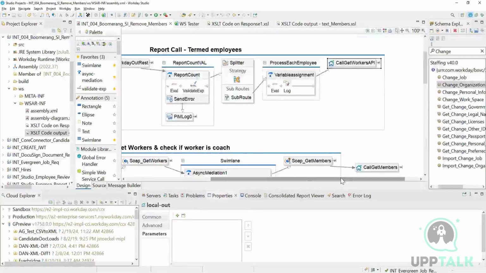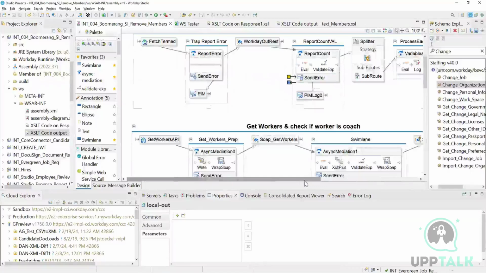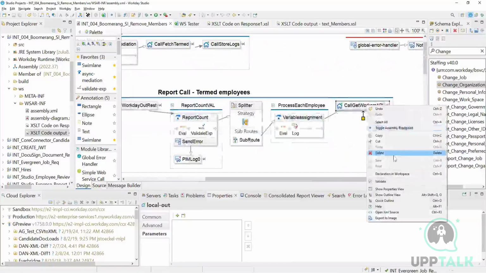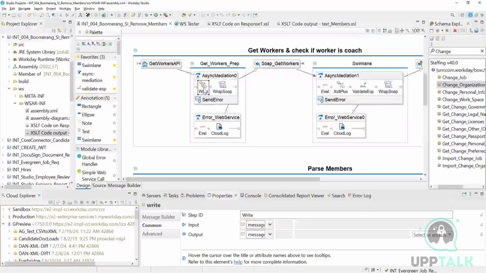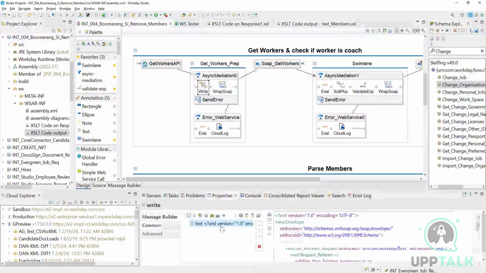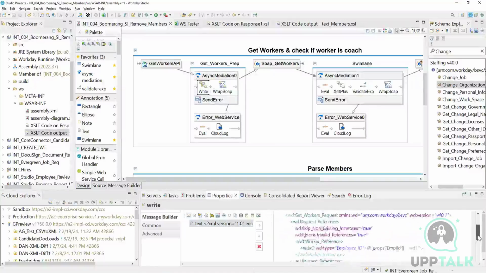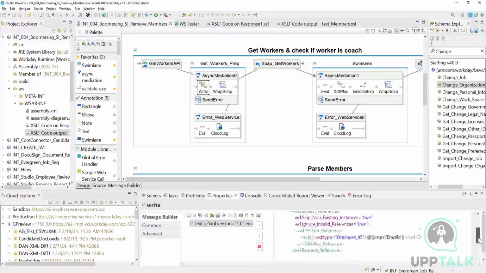So if you go here, it will pull you here. So we are doing a get workers. Same thing, this is also what you did, right? You pass the property employee ID here in the worker reference to tell the studio which worker I want to get the information for.